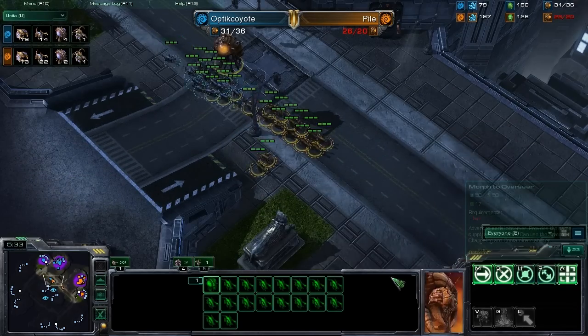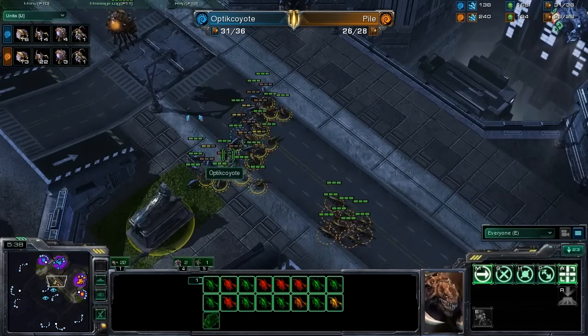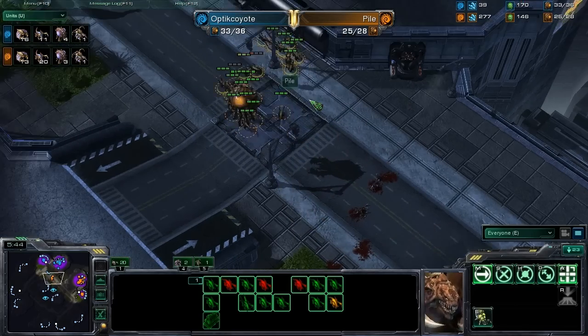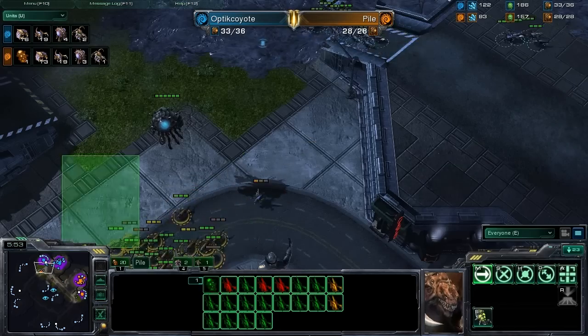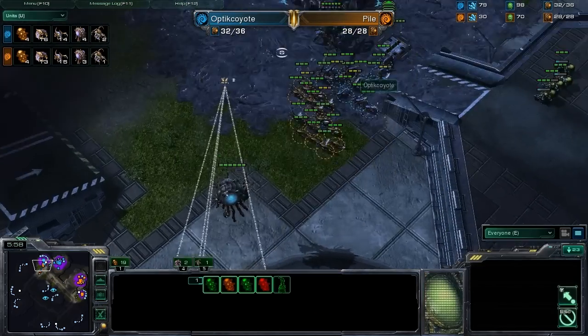But he does have a lot of lings out right now. He's going to have to use these guys defensively. He doesn't want to get too aggressive here. If he loses too many of these, then he won't be able to defend a counterattack. He just now got unsupply blocked, so he's going to start building some more. I mean, he's got a decent number here, but I would be just so careful at this point. Couple banelings on the way.